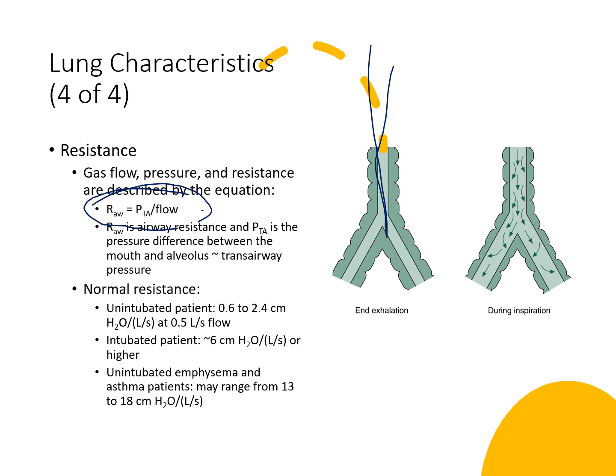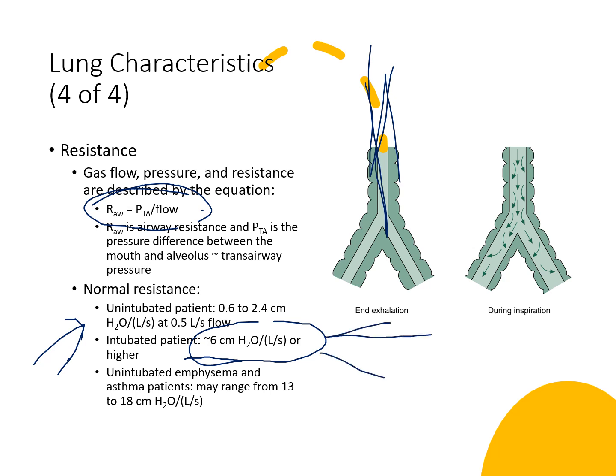A normal unintubated patient is going to be a lot lower, but now we're going to stick a tube in. What happens when you have a smaller tube than your oropharynx? Your ET tube, your trach tube, they're smaller, so you're going to have an increase in your airway resistance. Just like we talked about with compliance, where the compliance decreases with positive pressure ventilation, whenever we intubate or trach or have an artificial airway in someone, their airway resistance increases as well, because they're breathing through a much smaller tube. Your mouth is a lot bigger tube than an ET tube traditionally. So that's why Raw increases, the frictional forces to get gas into and out of the conducting airways.